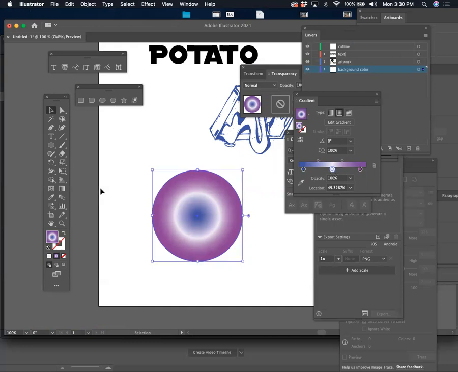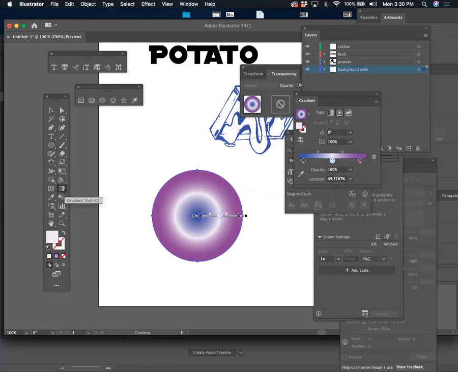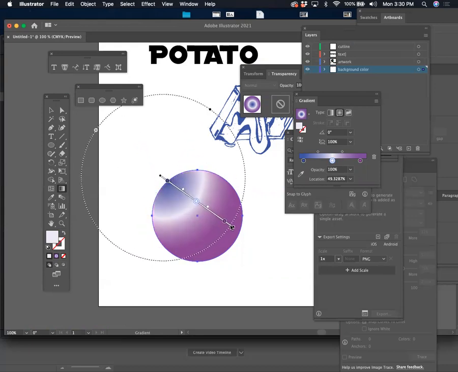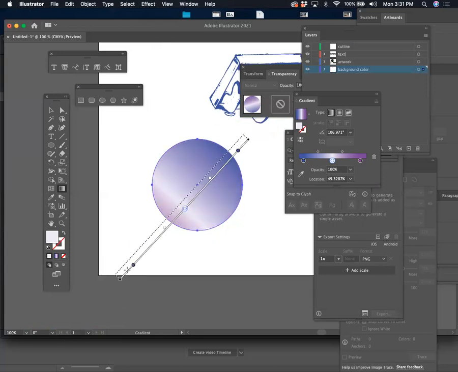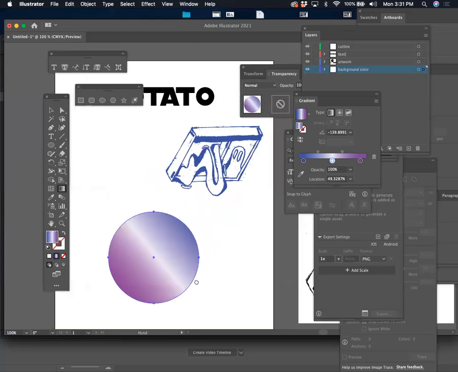And then lastly, there's the actual gradient tool on the toolbar. I don't know if you guys see this guy here. You see it? When you choose it and you have a gradient on an object, you can actually choose to drag it. Oops, I wanted the linear one. Sorry. This one. You can actually draw it across the shape, and it will blend according to that shape in that direction. See? It's almost like it's masked off.